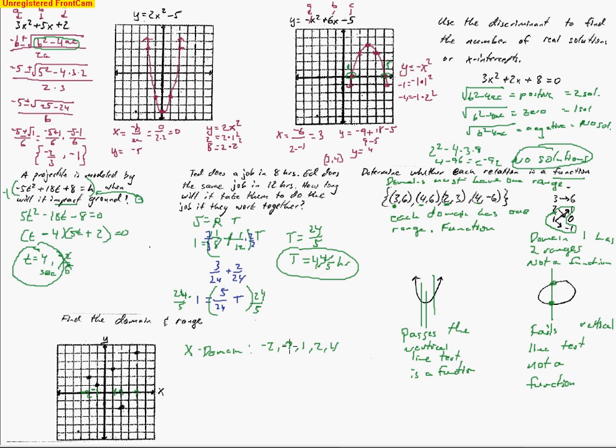Those are the domains. Well, the y's are the range values. So the ranges are the y components. So let's start down at the bottom here. Looks like -2. Let me do these in a different color here. So we got -2. And then here we have 1, 2, 3, and it looks like you go up 5. So -2, 1, 2, 3, and 5. So those are the different range values.